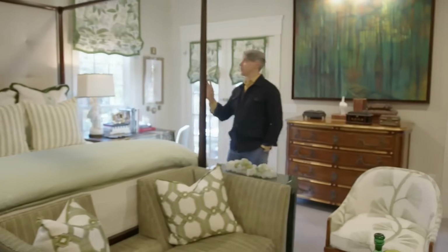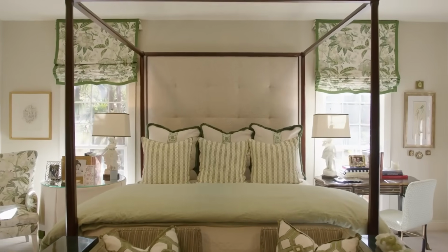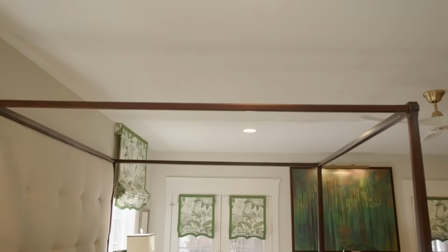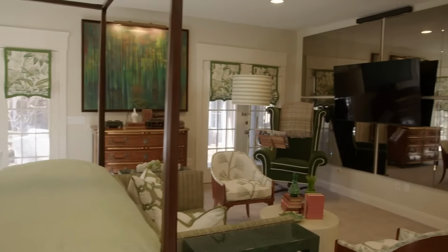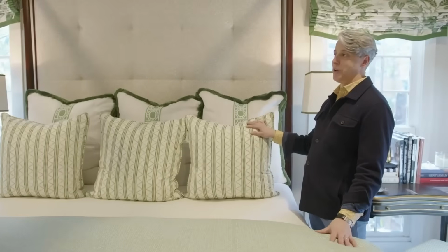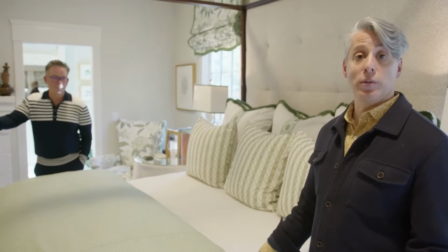So this is a Hickory Chair bed. We worked on the bedding. Honestly, Brent and I like to keep things, as much as we love a layered bed, it's also important to keep things simple so that the structure of the bed actually shows off. So we did a little T-bow trim, but kept everything pulled together with some of the fabrics of the room, so that this became a participant and didn't become the lone structure in this room, which is a really large master bedroom. We wanted to make sure that everything worked to keep the room feeling sizable.